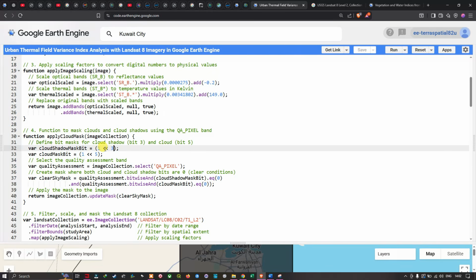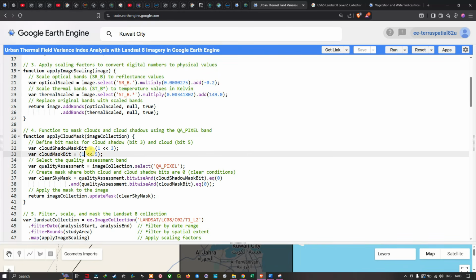Similarly, in the next step, we define another variable called cloud mask bit, to mask out the cloud. The previous variable, cloud shadow mask, is used to mask out the cloud shadows. So now we define cloud mask bit equals 1 shifted left by 5.